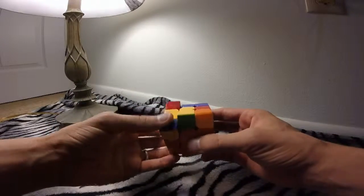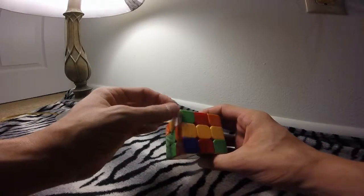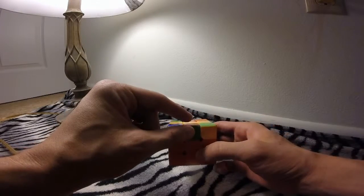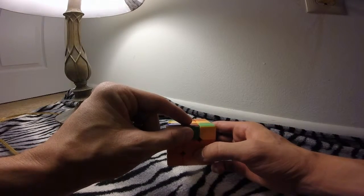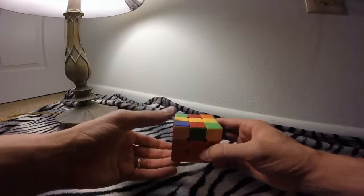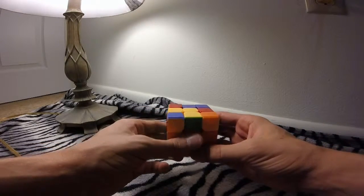To show you one more angle, from this side, if I'm doing the back left, I see the corner is above the spot with the white on the side, and then I have green, red, and notice these are opposite colors, green and red. So again, I put up the slot, that matches it up, you put it in, and you put it back down.